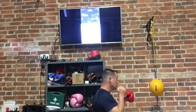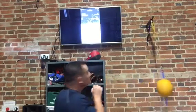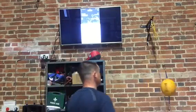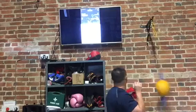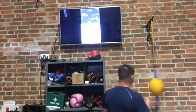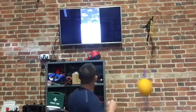So from here, 17.8 kilometers an hour, no loss of speed. 18 kilometers an hour. Retraction time, 128 milliseconds. 18 kilometers an hour, bit rubbish on the retraction time, 312 milliseconds.